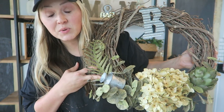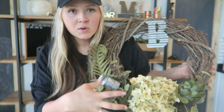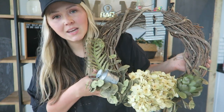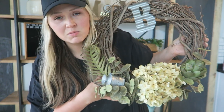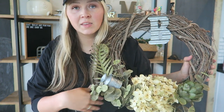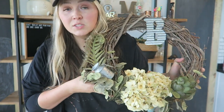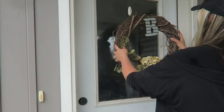Another cute version of this wreath would be to put some boxwood sprigs or twigs or whatever you want to call them with like lemons. That was originally what I was going to do, but as I got to Hobby Lobby, I just went a little wild with some of their muted greens. But definitely lemons would be super summery, or you could find a cute little wood sign to go in the middle that says something like summertime. Anywho, super quick, cheap and easy. And you can do this for every single season.